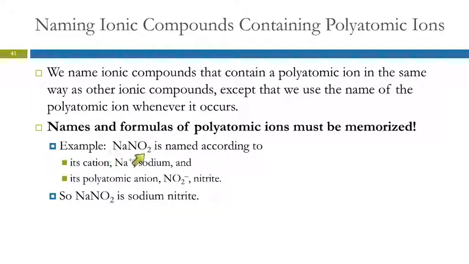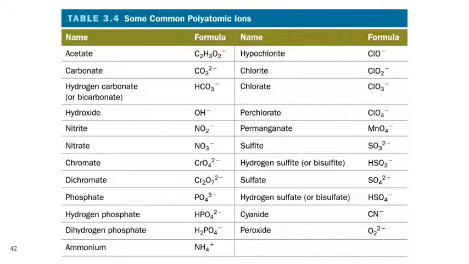So here's NaNO2. There's 2 ions. The metal is the first one. That's the sodium ion. Everything else is a polyatomic ion. It has a single name. Don't call it nitrogen dioxide or something. Nomenclature is not a place where we value creativity. We value conformity, following the rules. So that's nitrite. And so the name of this is the name of the metal plus the name of the anion, sodium nitrite.